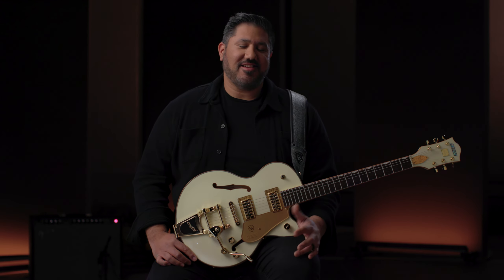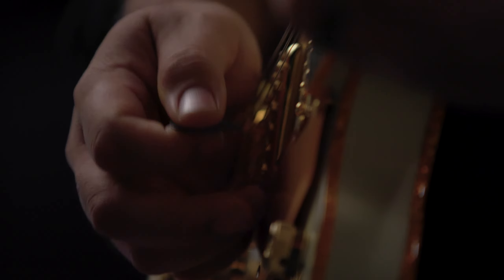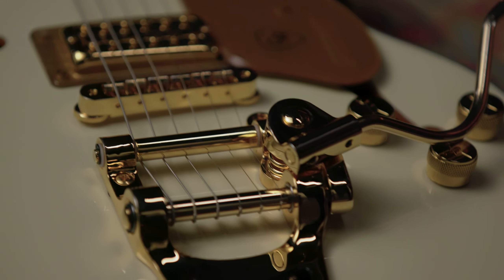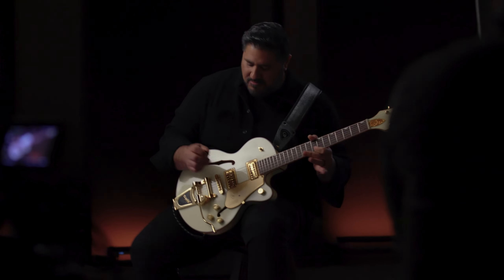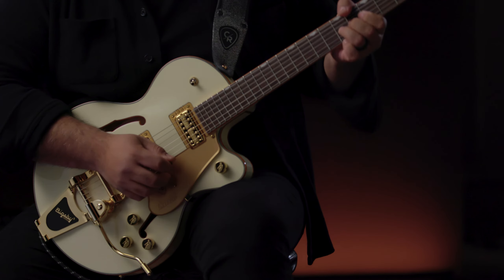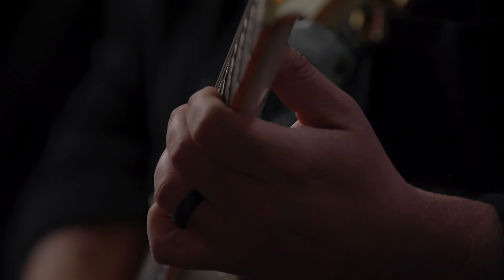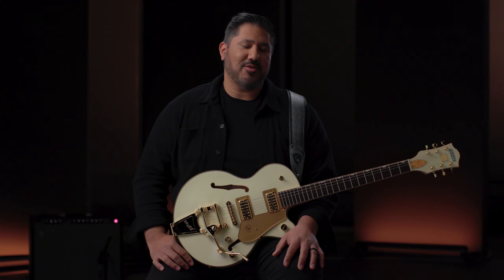When I received the confirmation that I'm going to have my own signature model, I was freaking out. I called my buddies, I called my dad — he had a big part in this whole process. But what I did first, I called my really good buddy Andres Castro. He's a luthier. I said, look bro, help me build this signature model. I want this thing to just scream and I want this thing to be a big deal.